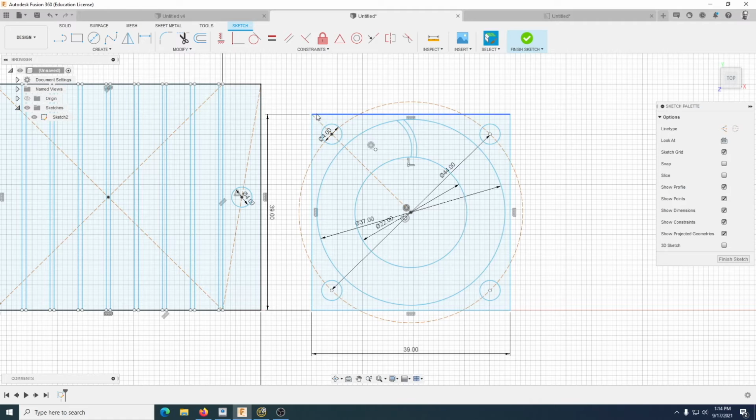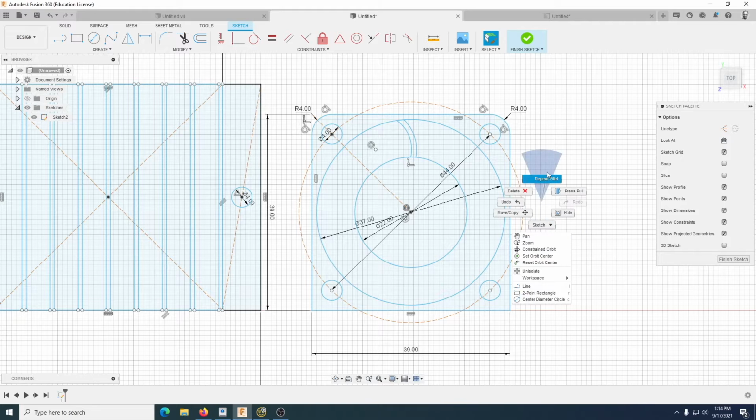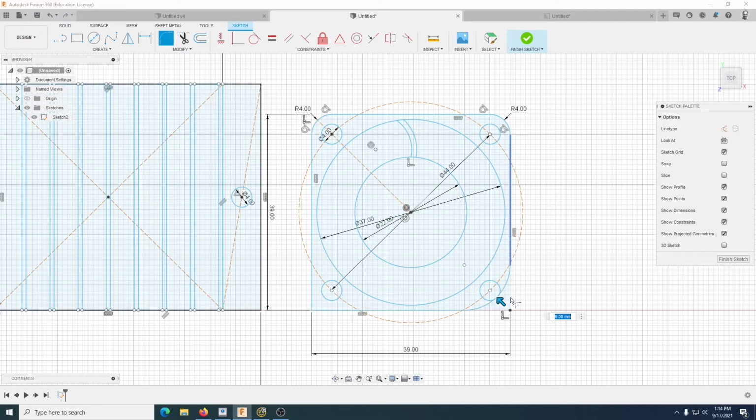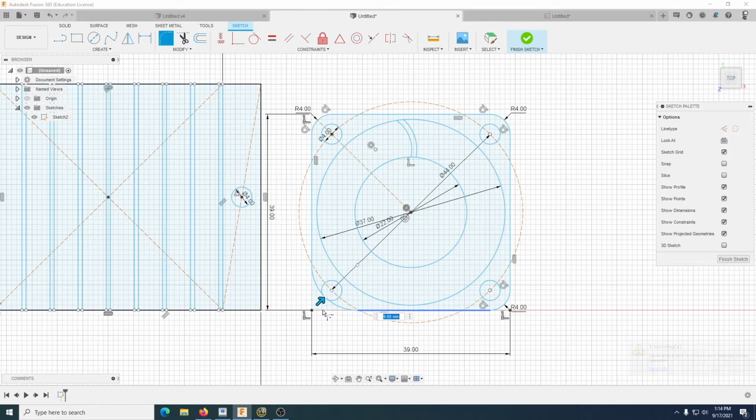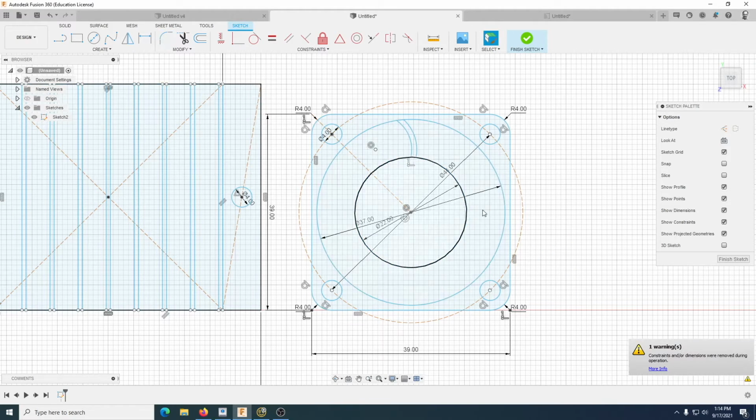Okay, and then of course again a bit of accuracy here, we can fillet these edges, so we just go to the fillet tool there, click that one and that one. I think I said that was 4 before, so do 4 there and 4 there. Now I can right click and just repeat the fillet, 4, and right click 4 there and there. Okay, so that's our basic shape.